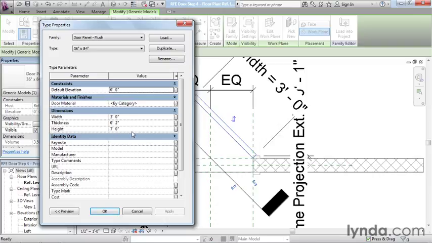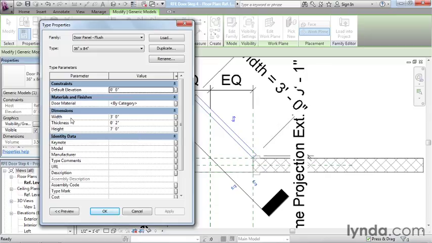When you're in the family editor and you go to either the property dialog or the edit type dialog that we're in right now, there'll be a third column over here, and several of the parameters have these little tiny buttons. Any parameter that has a little tiny button over here in the far right column, you can link that parameter up with a parameter in the host file. So you can use a parameter in the host file to drive the underlying value in the nested family.